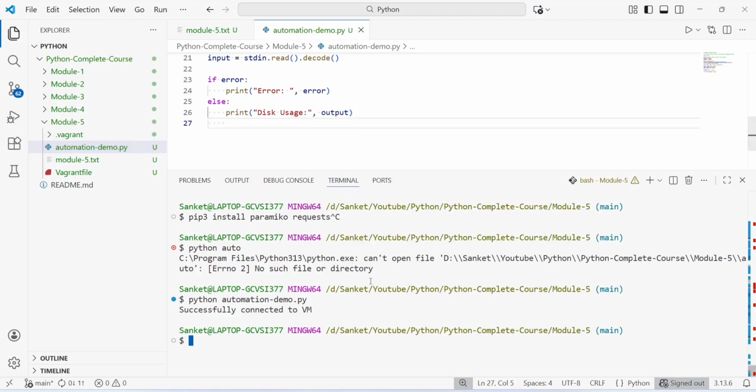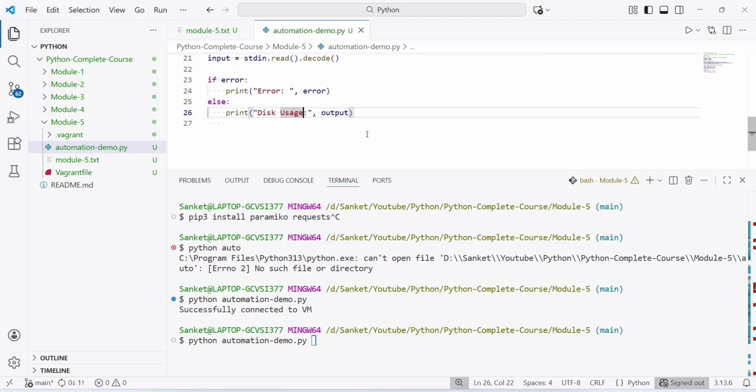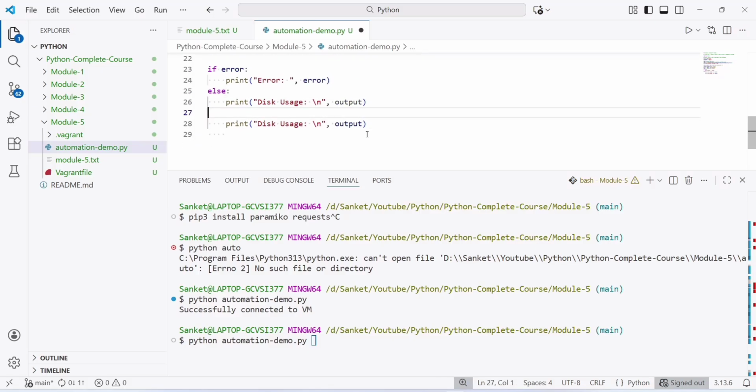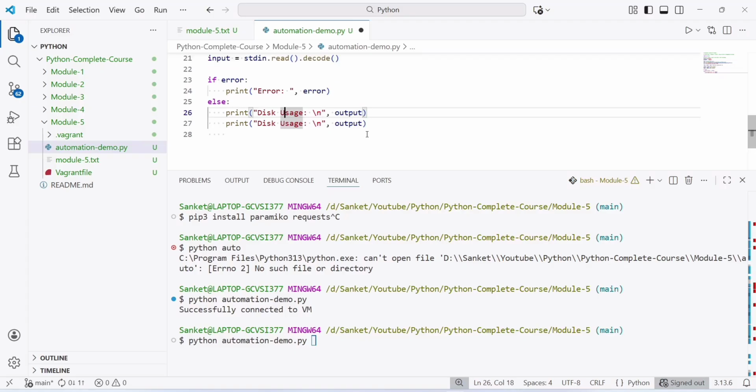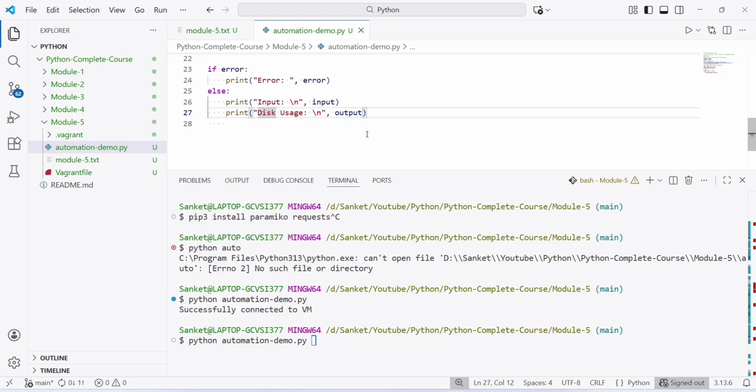So let's execute this script. Also, let me provide the input here, input, disk usage is, and let's execute this command.